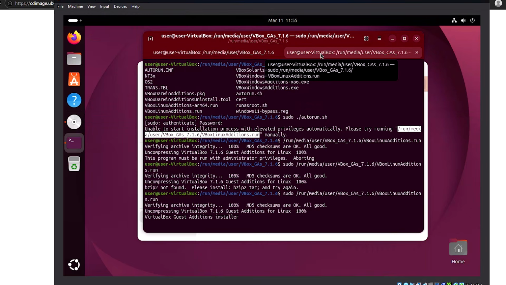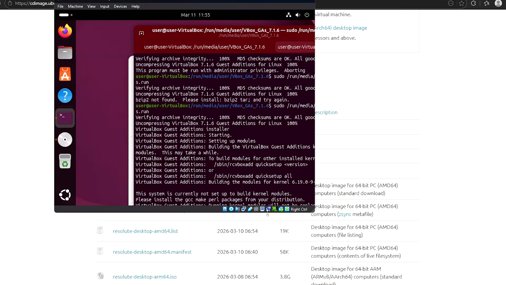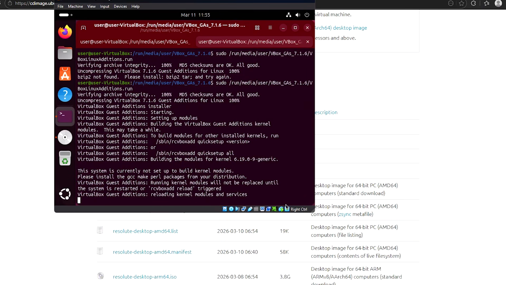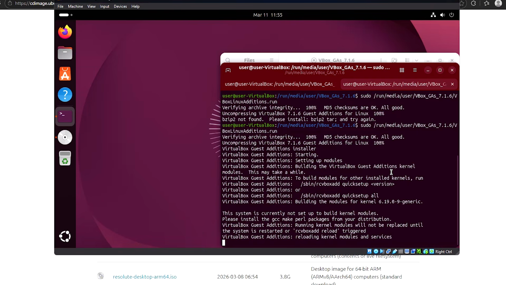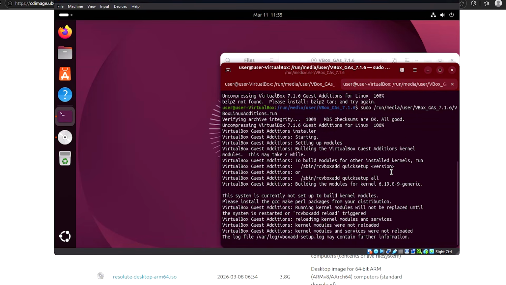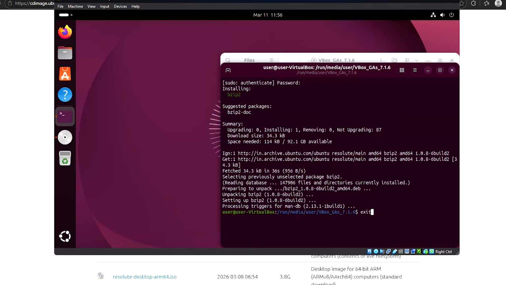Now try to run it. Now the VirtualBox Guest Additions installer is running. So it's installed successfully. Exit, exit.